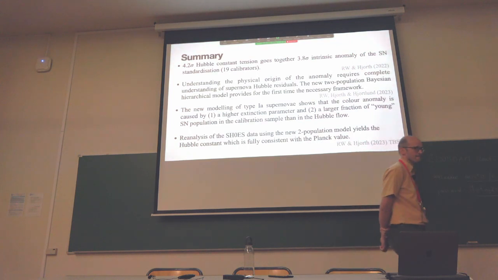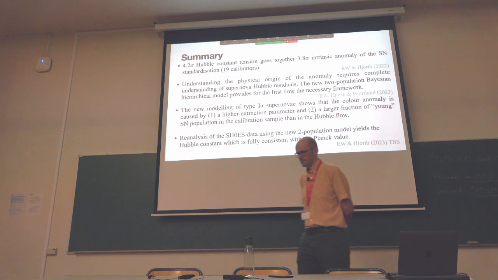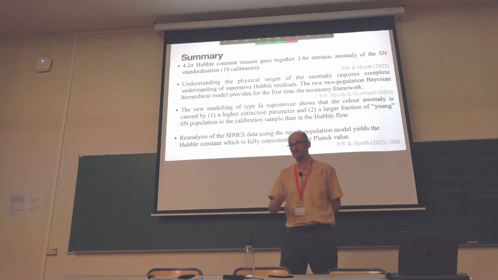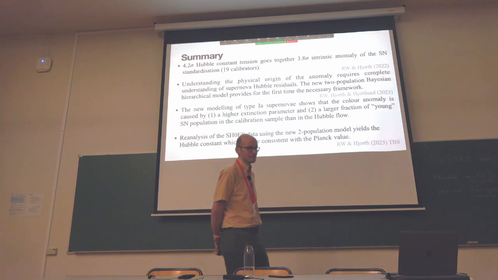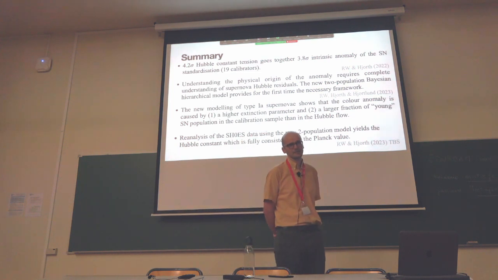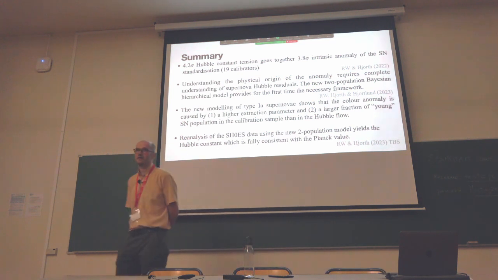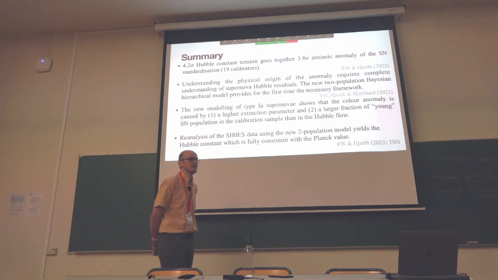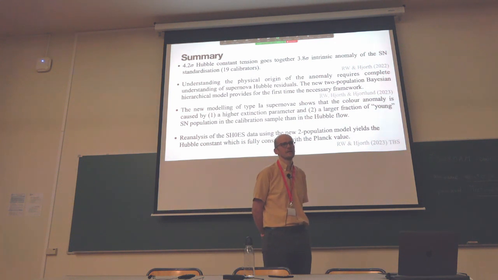But then going back to the empirics, as I showed in my talk, and I think we agreed on when we went back and forth on this, when you use the whole data set, the empirical evidence for a different color law for the second rung supernovae is only 1.2 sigma. Now, I don't understand what's past that point. Everything you showed doesn't seem to be the most recent data.